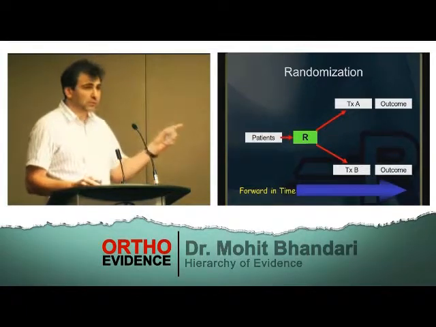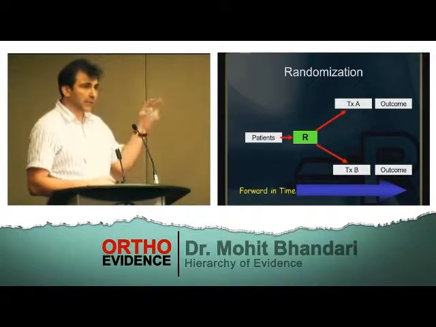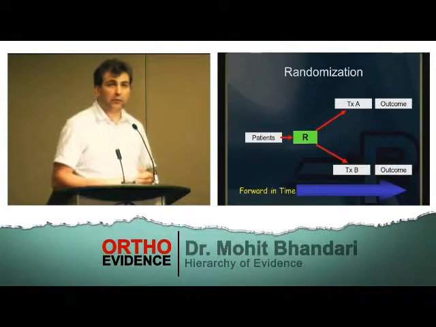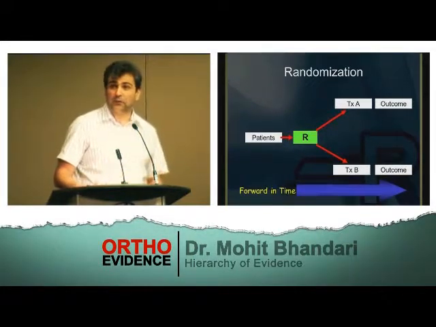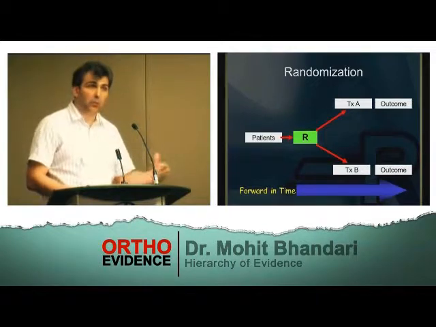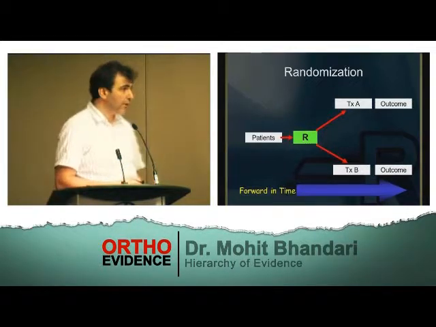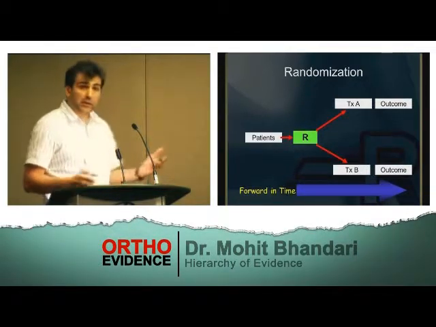So that's what puts randomization and randomized trials atop the hierarchy, and why it's such a powerful design in medicine for drug trials, but even equally as powerful for surgical trials. And certainly we're seeing more and more randomized trials in surgery being conducted. So we should randomize everybody, right?